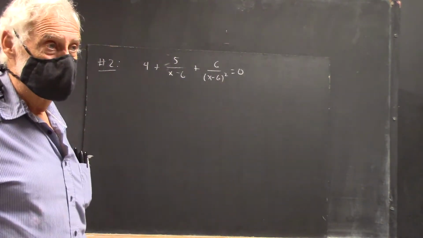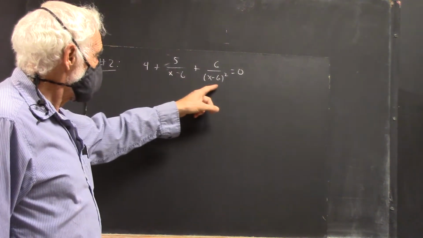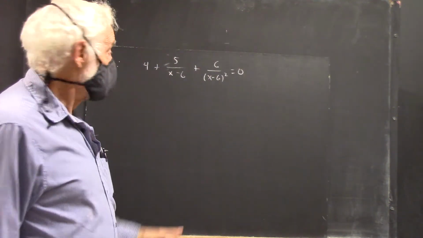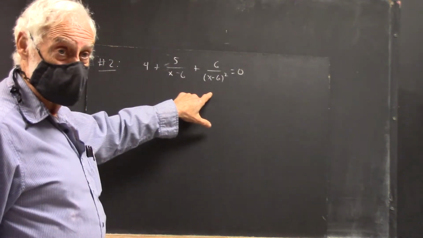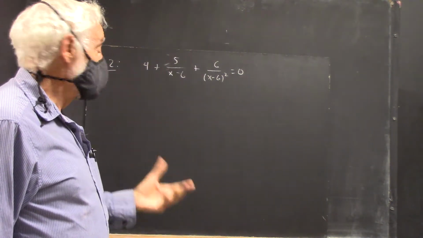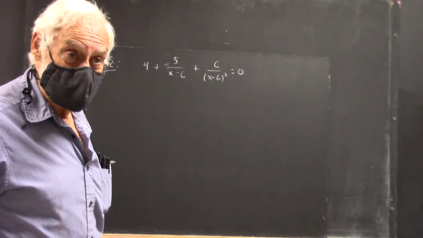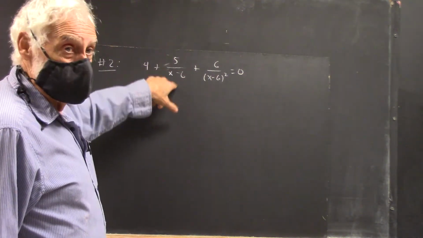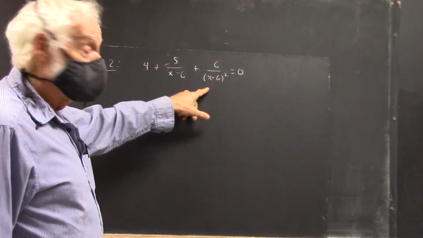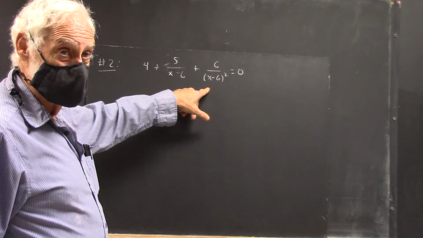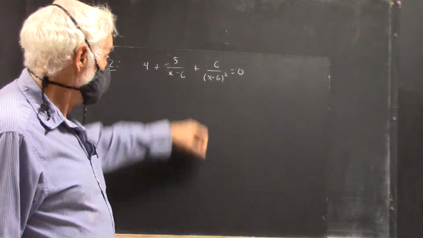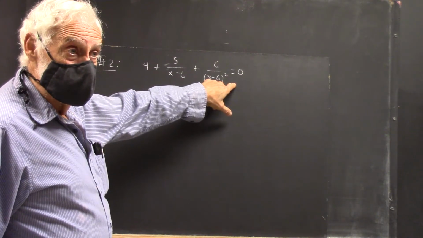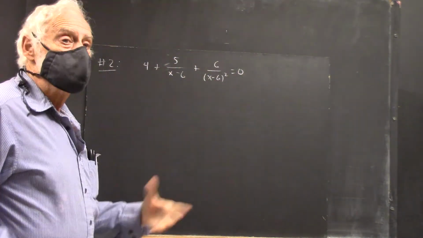Somebody said 6. Well, there's a 6 there and a 6 there, but you can't multiply just by 6. If you multiply by 6, it doesn't really affect the denominator, okay? And then somebody said x minus 6, which is even better, okay? Because that would clear this denominator. If you multiply this by x minus 6, your denominator divides out. But this denominator doesn't, okay? And then somebody pretty quickly said you multiply by x minus 6 squared, because that takes care of everything.